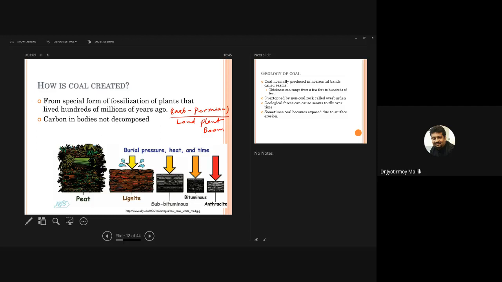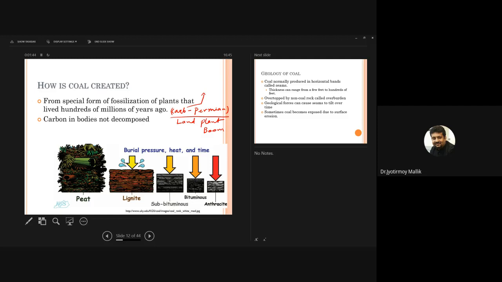Say, for example, in the Mesozoic, you also have some coal deposits. In the Tertiary, you also have coal. But the best bituminous quality coal and the voluminous quality coal actually comes from either Carboniferous or Permian. Hence, the name Carboniferous came. It comes from carbon. Yeah. So the process is very similar to what you can imagine.